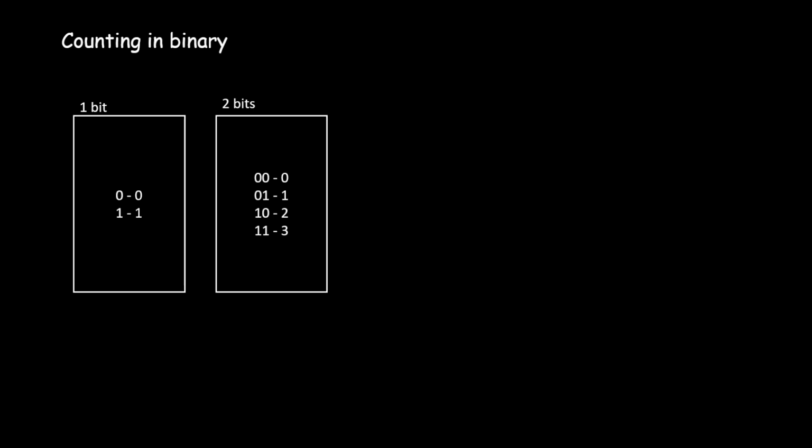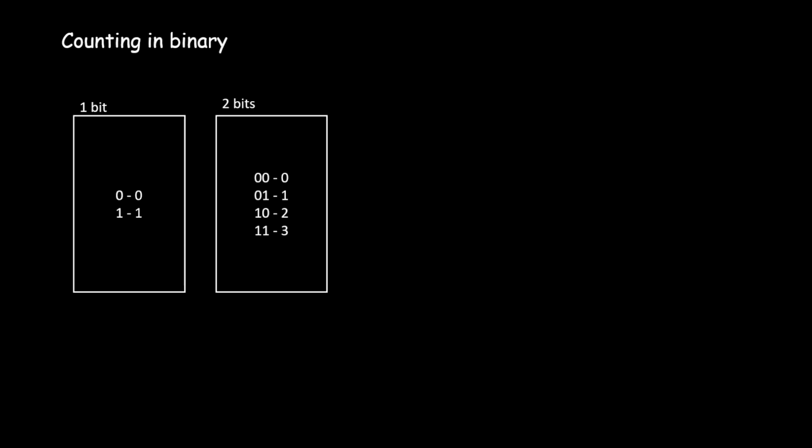Now, when we are learning to count in binary, let's recall how we counted in decimal. We started from 0 and counted up to 9. Then we did not have any digits beyond 9, because the decimal number system consists of digits from 0 to 9. So to count beyond 9, what did we do? We started another position to the left and continued counting 10 through 99. Again, at this point, we have exhausted all the two-digit combinations, so a third digit is added to count from 100 through 999.